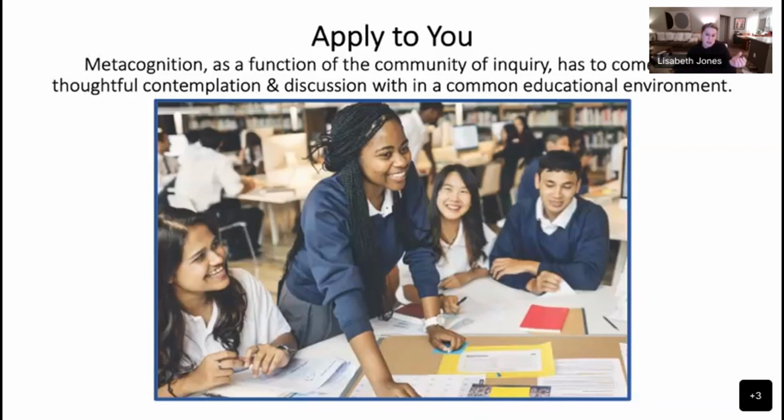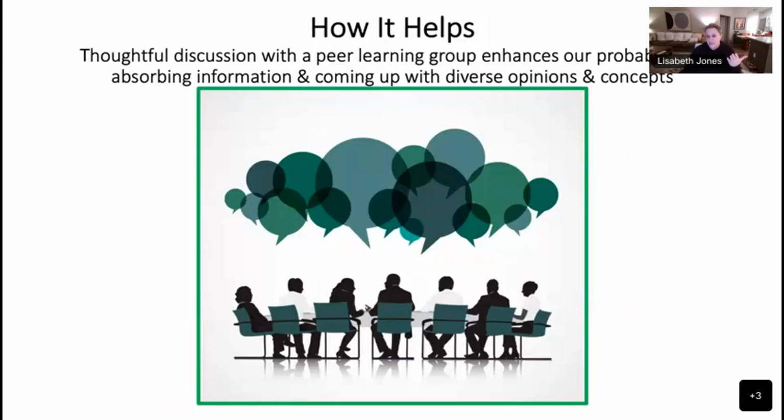I mean, we could be out discussing with other people different things, but if we don't share the same educational environment, we may not take the discussion where it really is intended to. So that's part of it as well. And how it helps when we participate in thoughtful discussion with a peer learning group, it enhances the likelihood of us absorbing that information and being able to come up with more beneficial ideas and solutions.